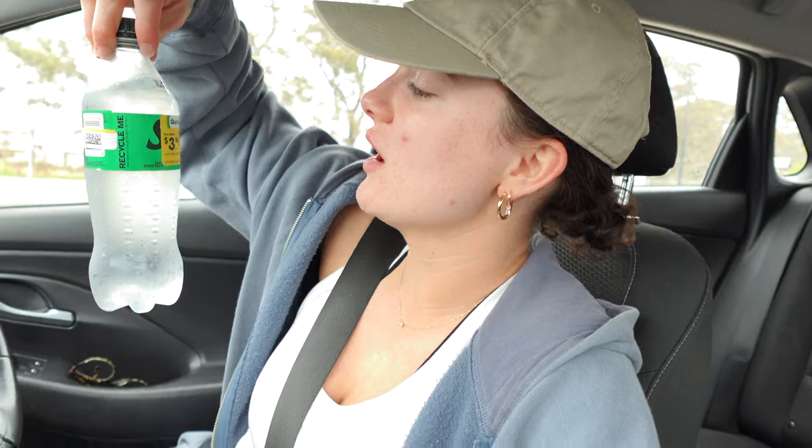So I went into the chemist, got embarrassed, left, went to Woolies. They didn't have anything, but I got some home brand electrolytes to have after my run, some chia seeds because I ran out, and a Sprite and a sugar was on sale, which they're never on sale. So I was like, you know what, I'm actually going to treat myself and get one. I'm so excited to drink it. I haven't had one in ages because it's usually $4, it was only $3, so it was only saving a dollar, but it's still a saving and it's treat yourself.